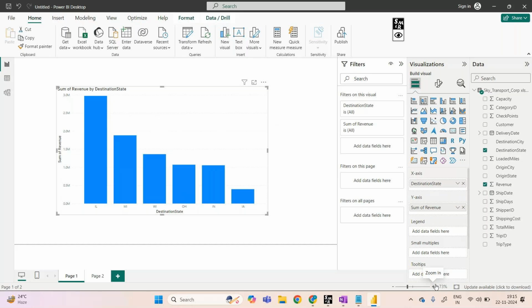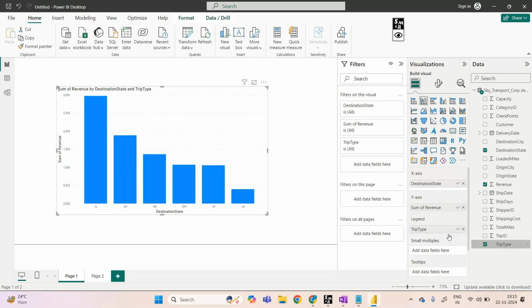Okay, see trip type. Just see trip type. I'm catching this trip type and dropping it here in the legend. Here I've already shown you the analysis previously.